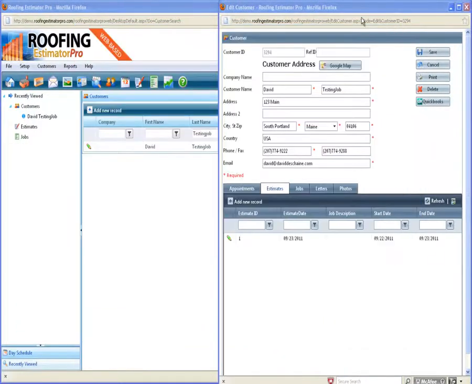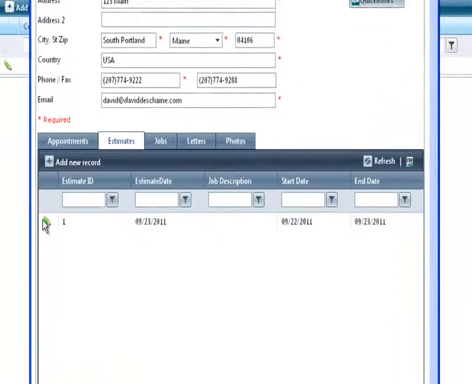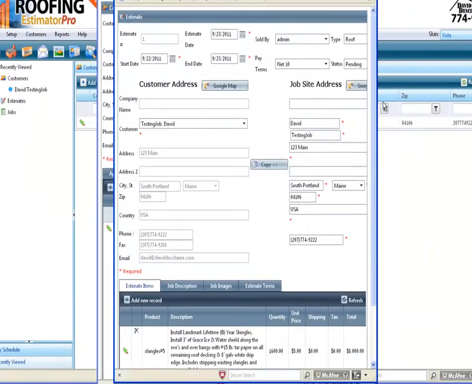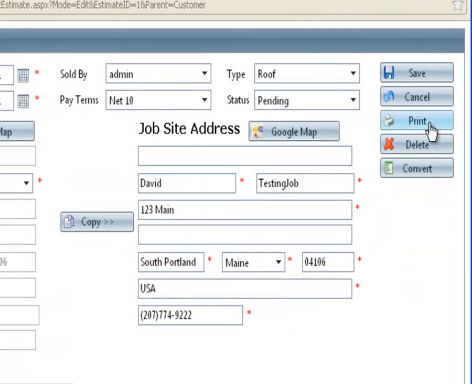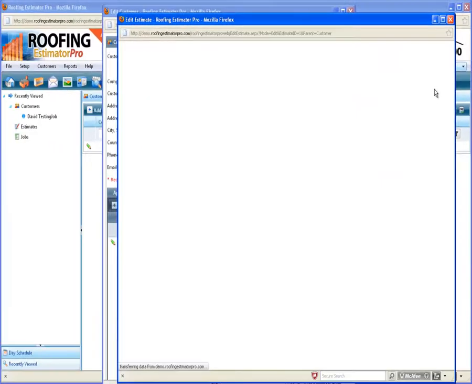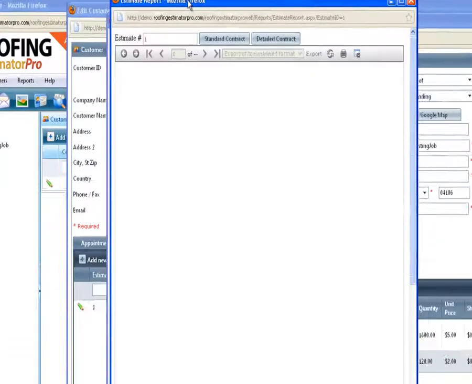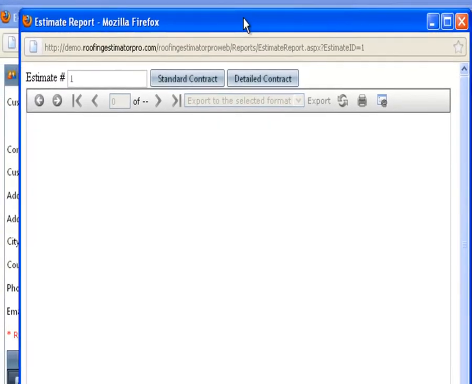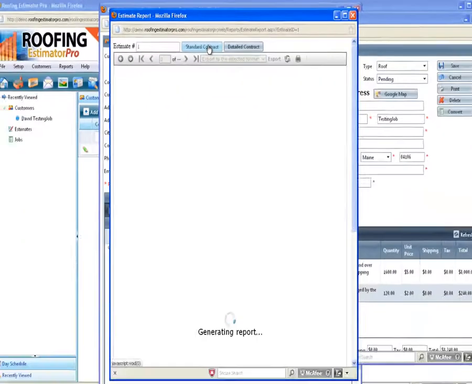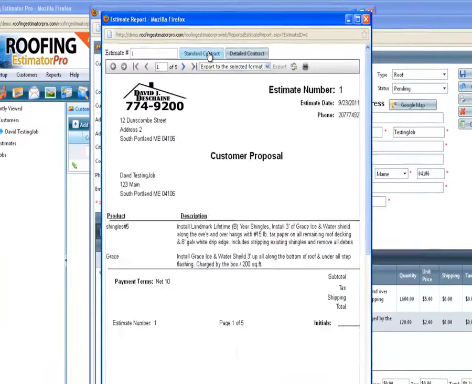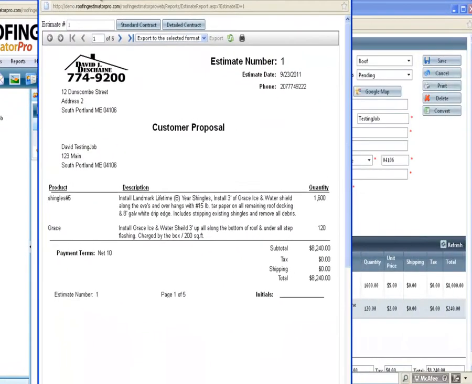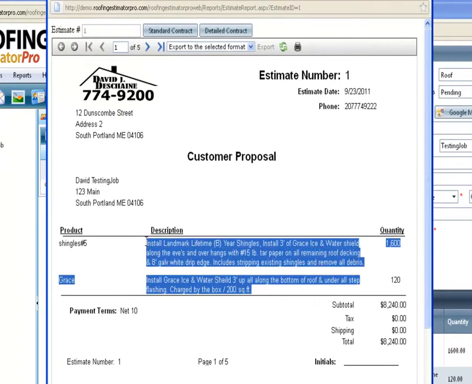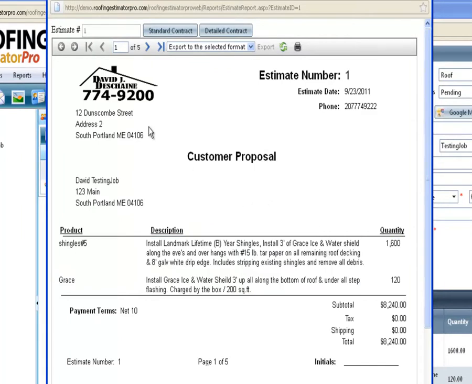And I'm going to show you how the estimate will work. Now, customer calls up, or you've got the estimate all ready to go for printing. We'll go ahead and just hit the simple print button, which is right up here on the right-hand side. Hit print. It will add everything in to generate the estimate for you automatically. There's a couple different options here: standard estimate and detailed estimate. So I hit the standard. A matter of a couple of seconds, it creates these reports, these professional looking estimates, proposals, contracts. They have all the information like we talked about. It picked up all the information in the whole setup.